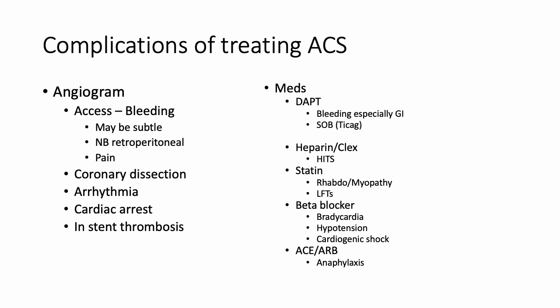So there's some of the complications of treating your acute coronary syndrome. You can get bleeding from us going in through your leg or through your wrist, from just giving you all the blood thinners. If we put a little hole in the artery, in your femoral artery, your blood can track up behind your SFA artery, up your iliacs, and you can have a retroperitoneal bleed.